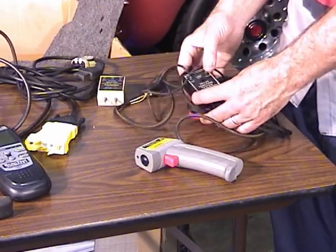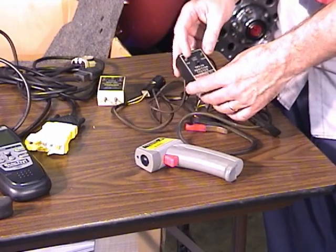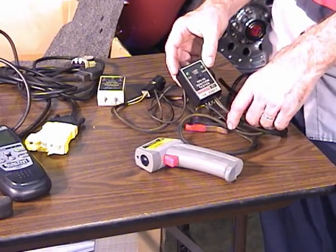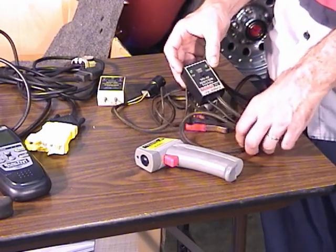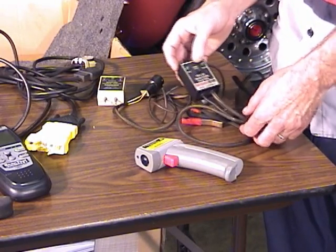This right here is a TFI tester. You just plug this right into your distributor, and these little lights on the top will blink when you turn the engine over, and if one of them is not blinking, it will tell you which component is bad. It'll tell you if the stator is not working or the TFI or both. I think this is still available from Ford. It does a pretty good job.